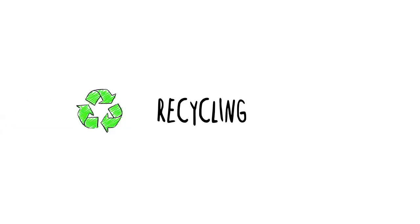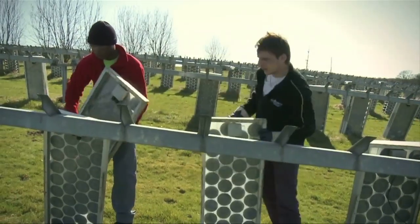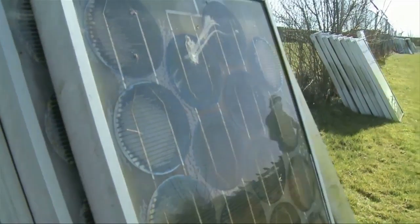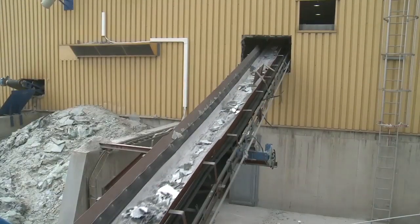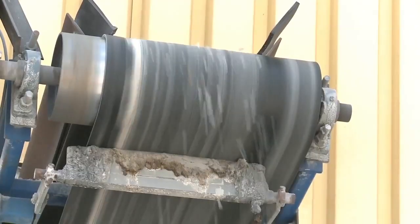Let's look at our third sustainability point: recycling. Average solar modules can produce energy for 30 years. At the end of their lifetime, the materials and energy used to manufacture them will not be lost. PV module manufacturers and installers have established an organization called PV Cycle, which is actively collecting old PV modules at hundreds of collection points in Europe for recycling. Up to 90% of the module weight can be recovered for use in new materials and products. In the CU-PV project, four partners will investigate new approaches to recycling that recover materials in a more economically valuable state.